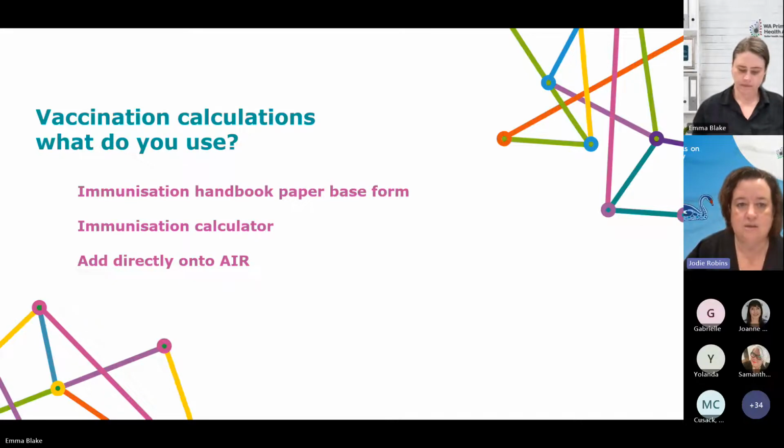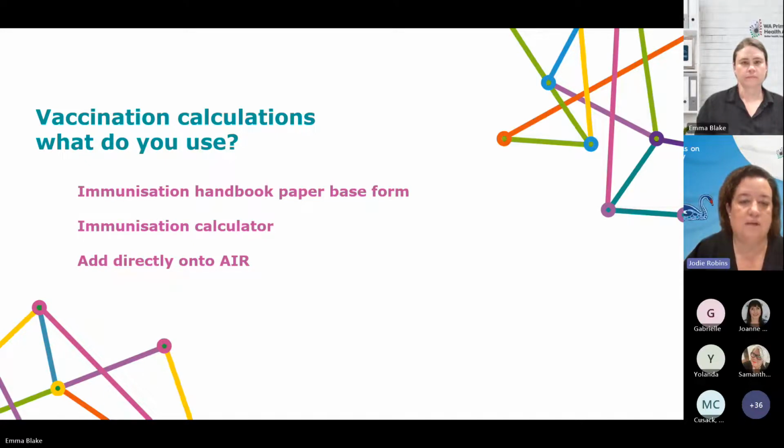This one has its limitations. It's only available for a child who is under the age of 10, and there are a few vaccine schedule things that are slightly different that you may need to correct. I'll show you a couple of what I mean in a minute. Alternatively, you can always create an AIR profile for the patient if they don't already have one, and then you can add the overseas vaccinations directly onto AIR, which Michelle is going to show us later on. And this will create an overdue catch-up plan for you by telling you when the patient was overdue, but it won't give you the interval dates or when the vaccines should be given.